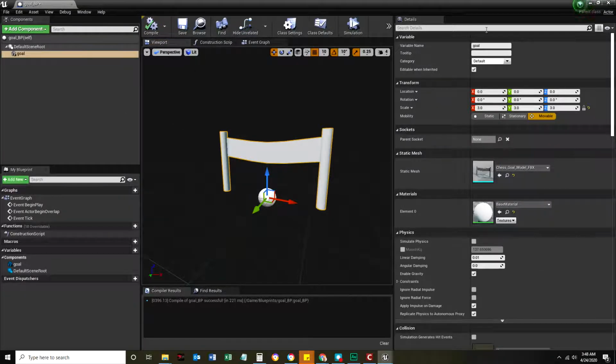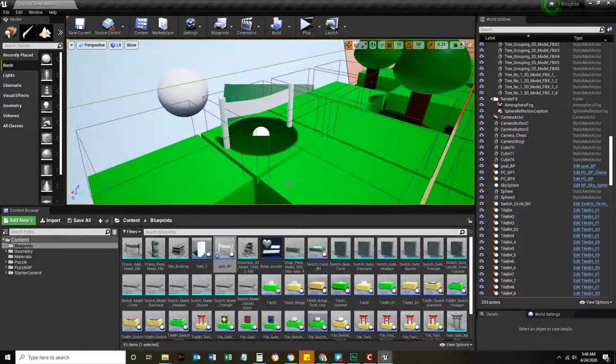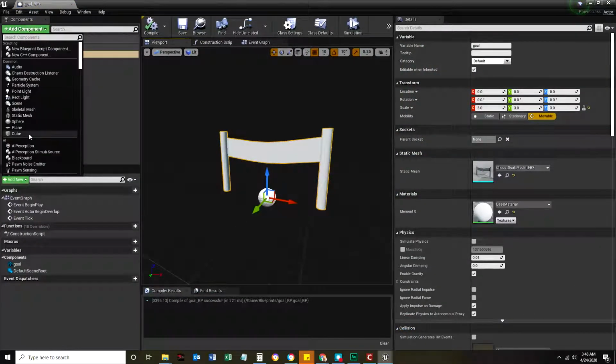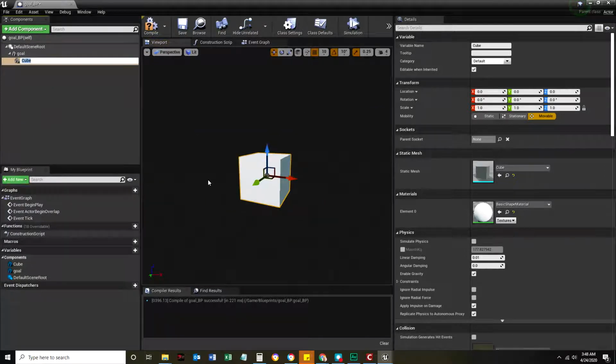Okay, now we need a tile, and I think it's just a box. I'm going to add a cube, and that cube is actually, well, let's see what it is.